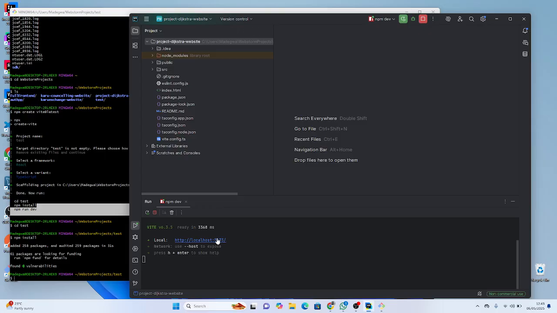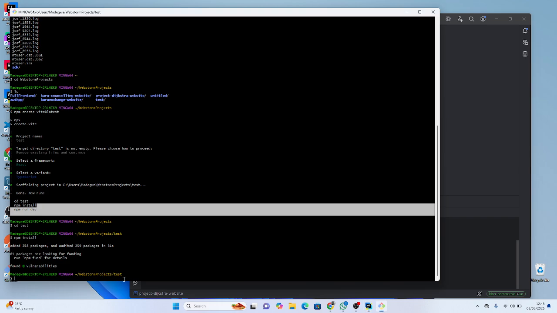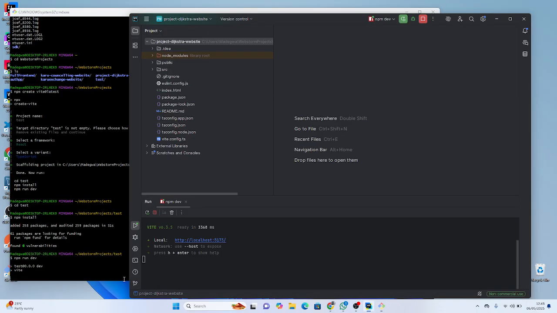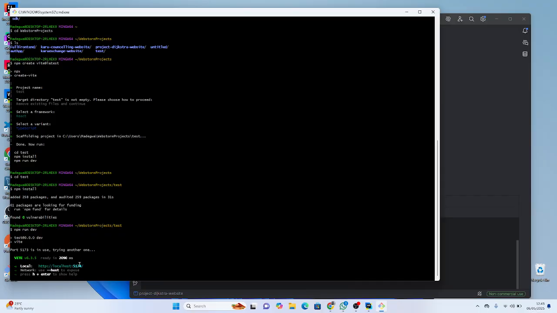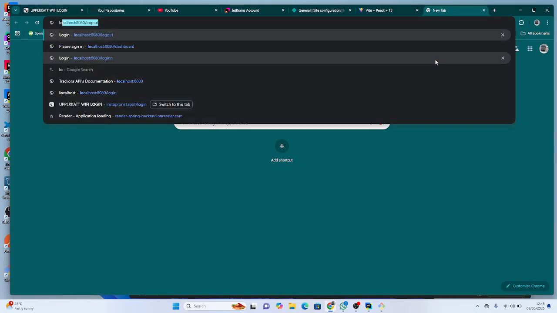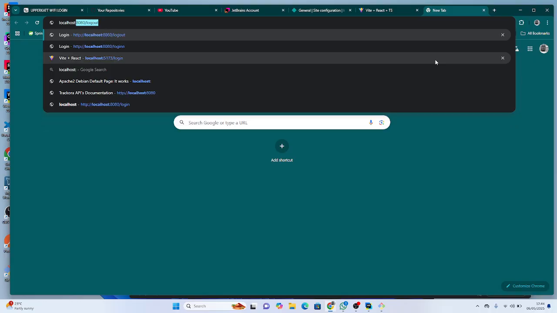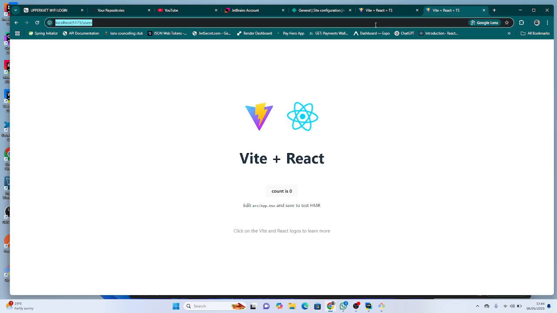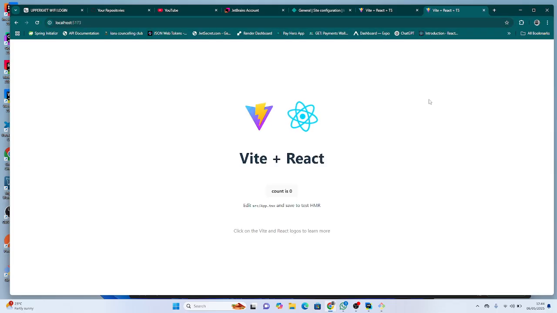So here's the URL, and in the terminal you can do an npm run dev. This one started on port 5173, and the other one goes to the next port, 5174. If I go online, to localhost port 5173, here's the project, and as you can see, it's on localhost. We want to move it online so that anyone can access the application.